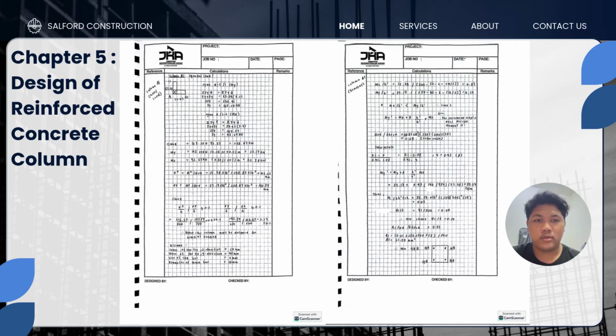And the key point from this calculation is to demonstrate how structural engineers manually check and optimize reinforcement design, ensuring the column is both safe and economical. And by working through this process, we ensure the column can resist combined bending and axial force, which is essential for preventing buckling and crushing failure in reinforced concrete structures.